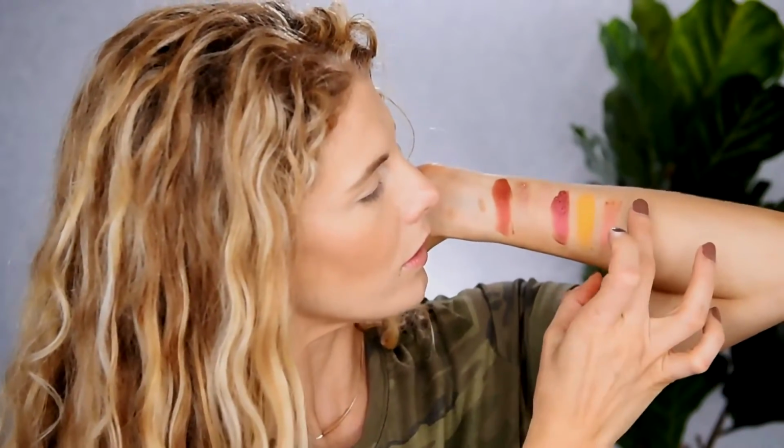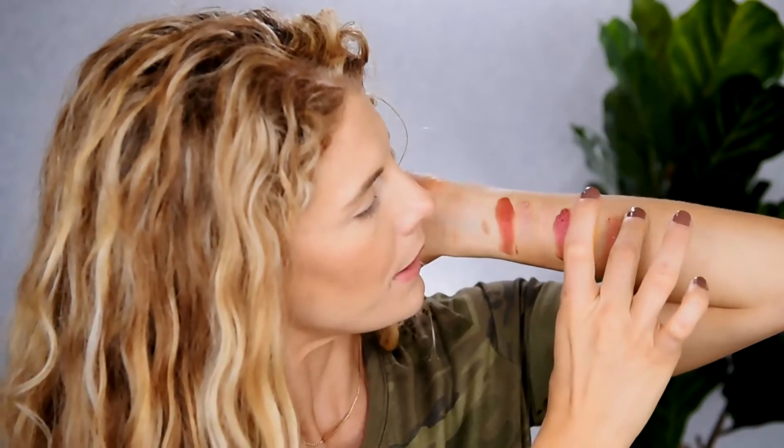Alright, so I've wiped off my fingers. Let's move down to these ones right here. We're going to swatch these 3 just right next to those. So there we have the kind of gold. There's the matte peach. Oh, that's a pretty matte peach. Ooh, love that. And then the light gold.